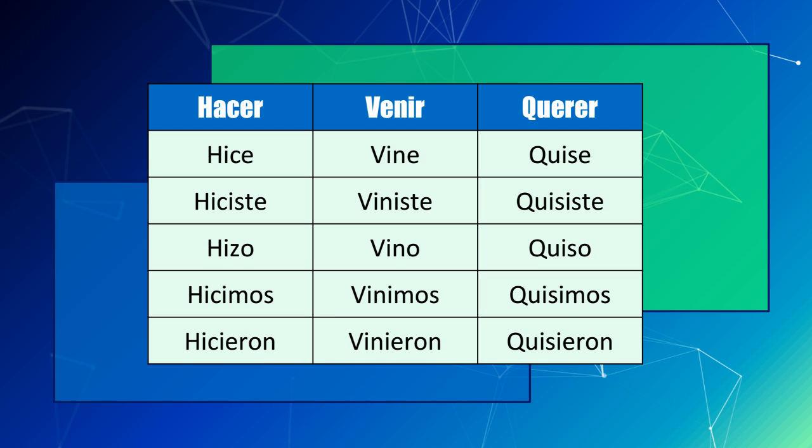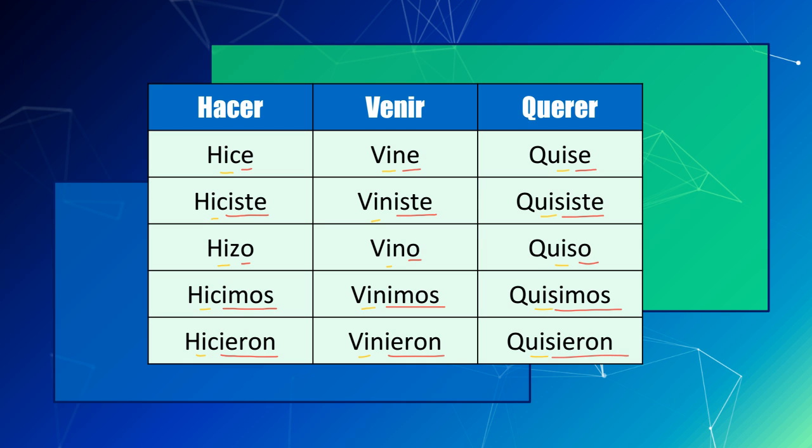You're going to see that one of the main similarities between all of this is that I. So this isn't really a stem changer, but you will see consistently that all of these verbs, I'm trying to underline all the I's, they all get an I in them. And then the other thing that's irregular about them is the ending. So iste, o, imos, ieron. But then the endings are the same for all of them.